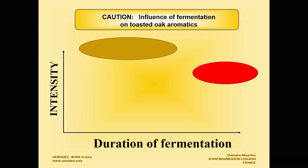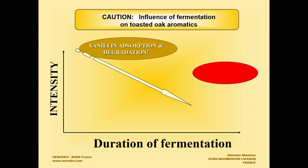So what happens during fermentation? Well, vanillin gets absorbed and degraded, but the toasty characteristics, like hydroxymethylfurfural, are amplified. Now, if you're a cheap son of a bitch and you just want to use some toasted wood in the fermenter and get more toast for your money, this will be amplified 5 or 10-fold. But I don't like to do it because it makes my wine taste like Worcestershire sauce. So I always use untoasted oak in the fermenter. And then I come in later on and maybe I'll put in a little nuance here and there to get my toast.